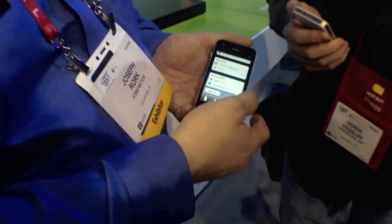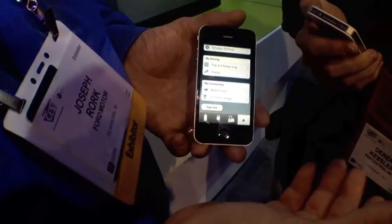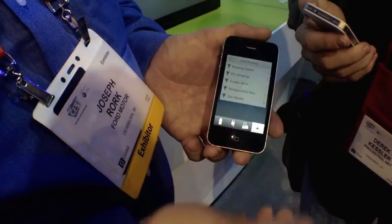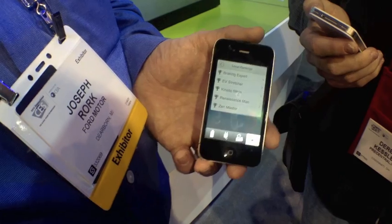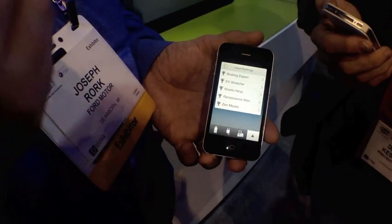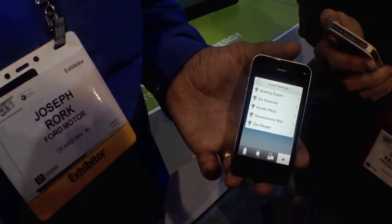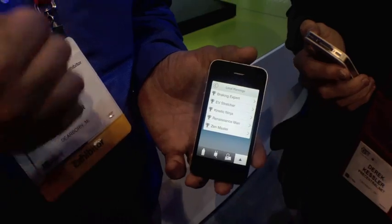Last but not least, there's quite a bit in here. You can get this demo off of iTunes soon, or your regular app stores. We also have local rankings — a set of competitions or leaderboards that are a rolling 30-day window, kind of like points in Foursquare. That gives it a social aspect. It's a leaderboard — number one, competition's fun; and number two, if I'm really trying to figure out how to become a Zen Master and I just can't quite do it, I can look at the top 10 Zen Masters and say, hey, why don't you give me some tips on how I do it? And keep that community going too.